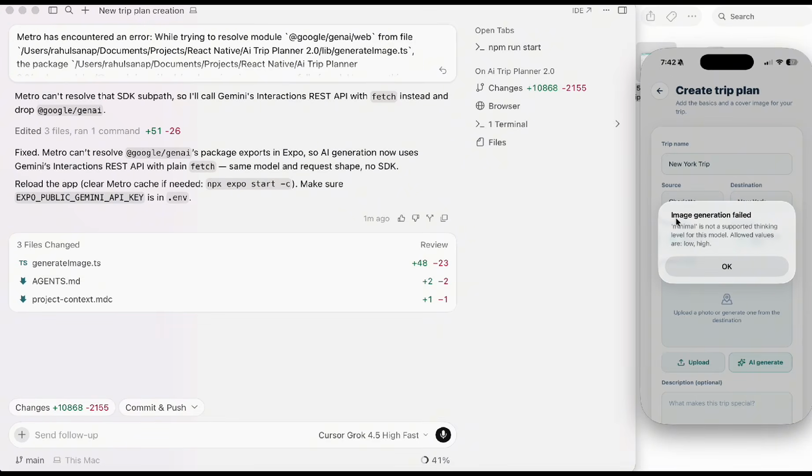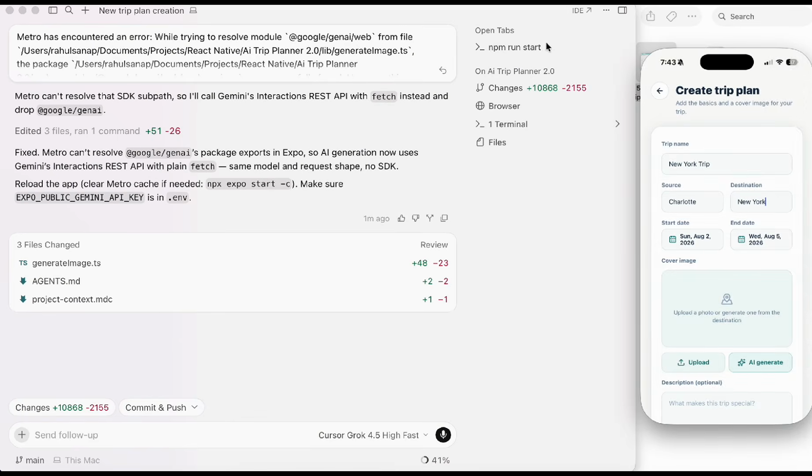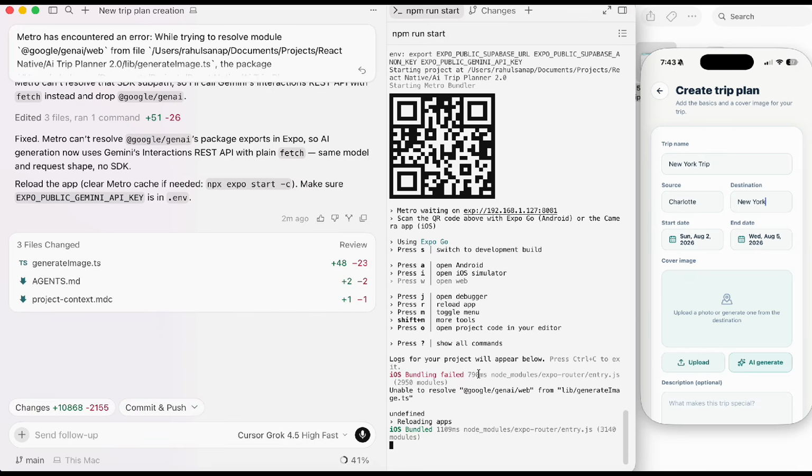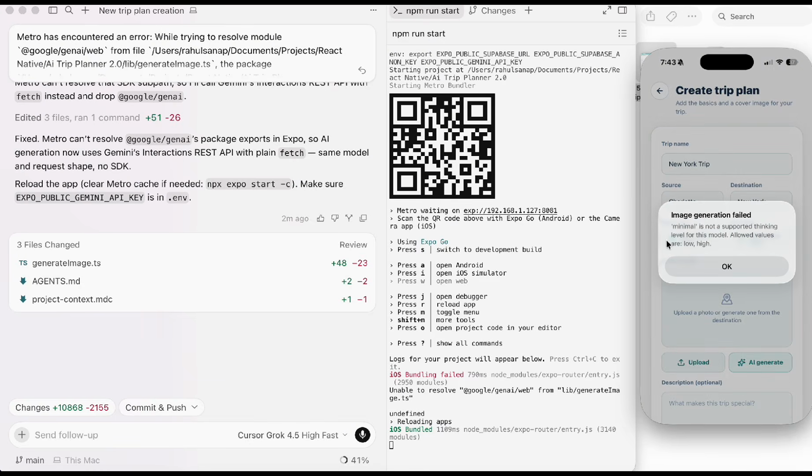Right now it's saying image generation failed, minimal is not supported, thinking level of this model, allowed values are low and high, and so on. So make sure that if you see any error inside the terminal, you copy that. In this case, if I click on AI image generation, minimal is not supported, because the config might have an issue.